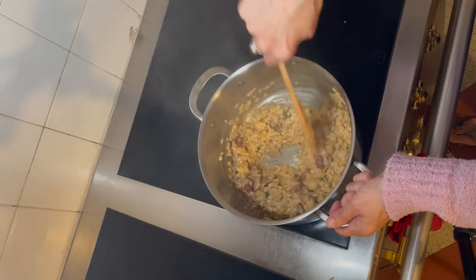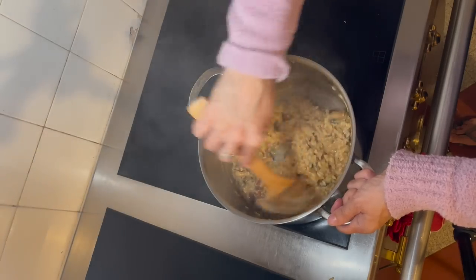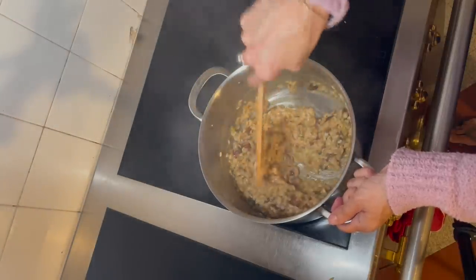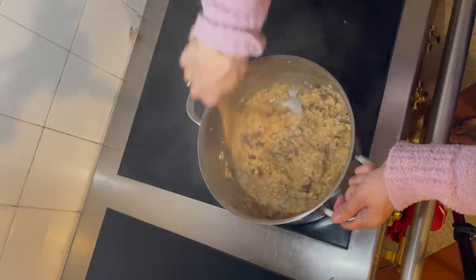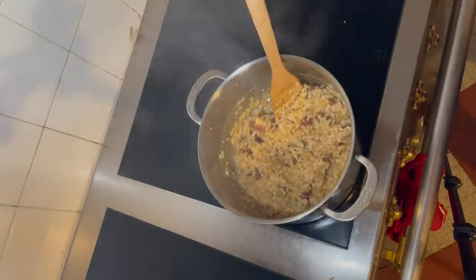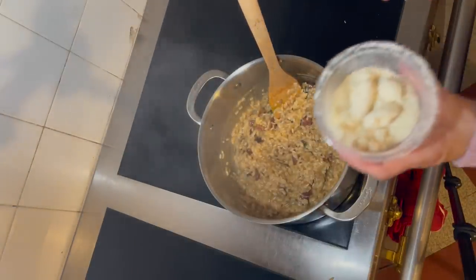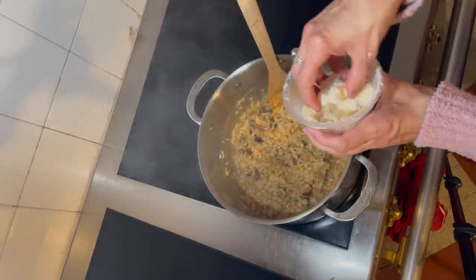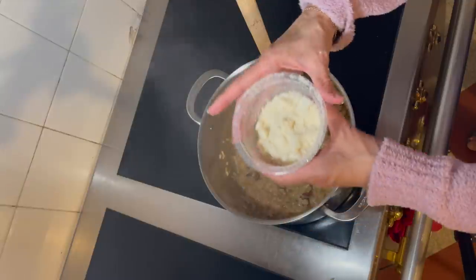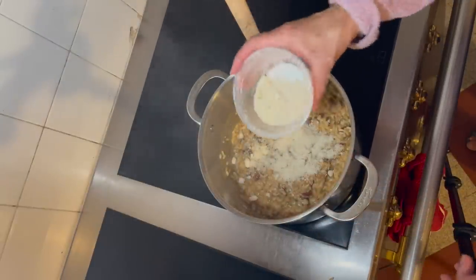All right, yeah. See, the way I tell is that it looks like I've added cheese and I haven't. It's kind of got this stringy quality to it, as though you've added the cheese, but I haven't yet. But I'm going to now. So now I throw in this is just basic grated Parmesan. So I actually throw in quite a bit. Maybe a quarter of a cup, something like that.